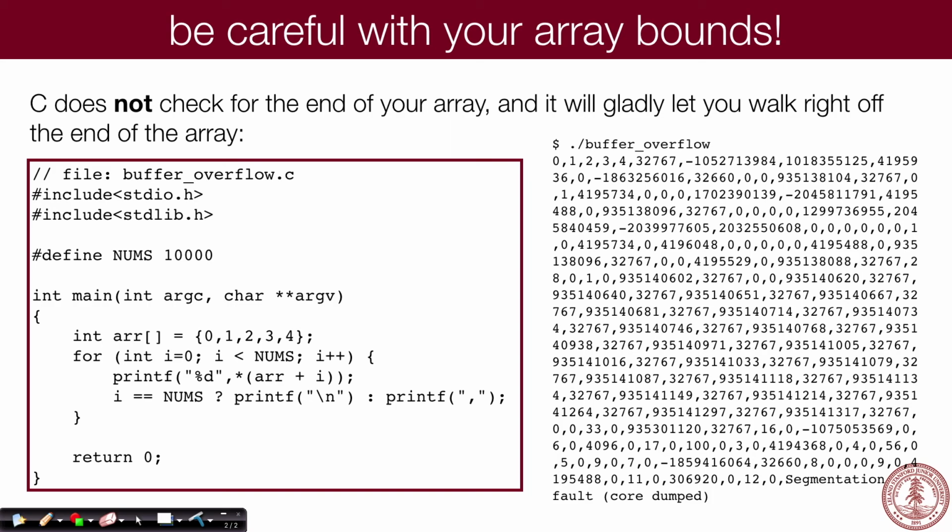Couple more minutes. As I said, your program will not check and say, hey, your array is out of bounds until it segfaults. If you try to do this, notice this program here. I've said, okay, I'm going to define nums as 10,000, and then I'm going to make an array of 5, and then I'm going to try to print out the 10,000 numbers in that array. Well, guess what? My program actually had access to a whole bunch of that memory, mainly because it's on this thing called the stack, but it eventually segfaulted. It said, oh, look, you're trying to print way too much memory, you're done. And it segfaults. So be careful.